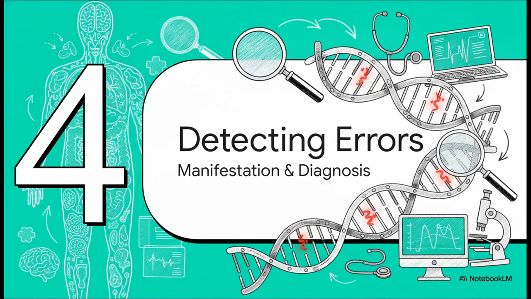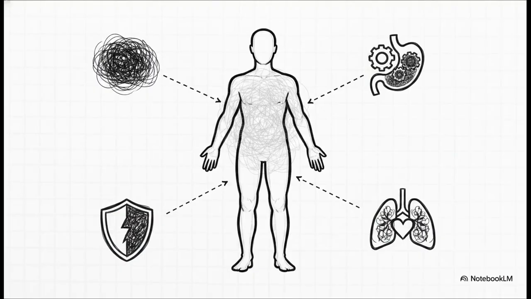Section 4. Detecting the unexpected. Let's zoom back out to the macro world and see how these microscopic glitches actually show up in human patients. Because DNA directs literally everything in the human body, the symptoms of an inherited disease can impact basically any system you can think of. The effects are incredibly wide-ranging. We're talking developmental delays, major physical and organ abnormalities, profound metabolic or neurological disorders, and immune deficiencies. The symptoms are honestly as varied as the genetic code itself.